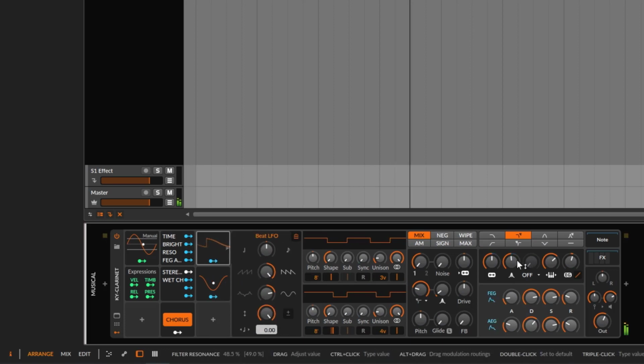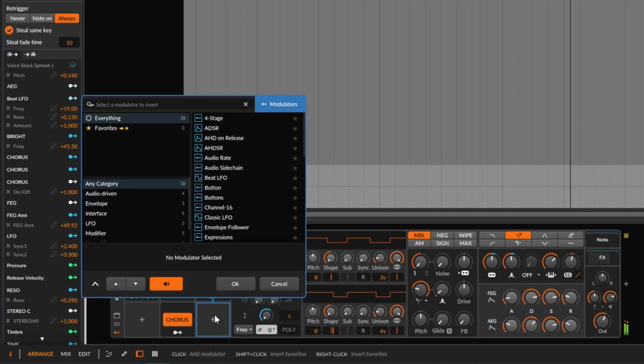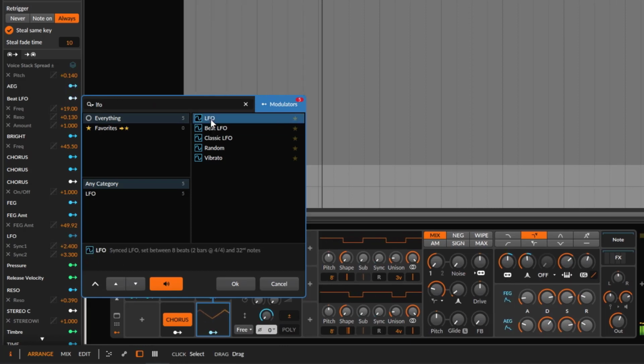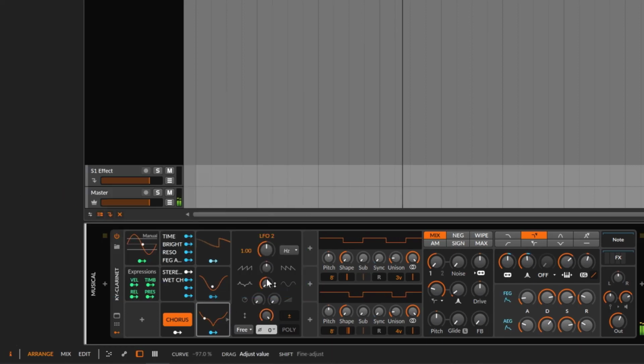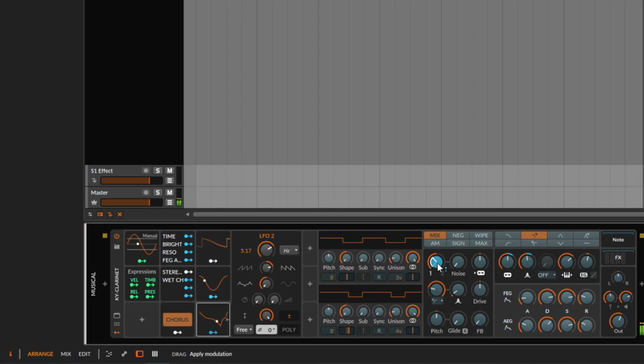So now we have one LFO controlling something, and this LFO controlling a different LFO. And you could go crazy right here. You can just bring whatever you want and just try different things. That's the idea with Bitwig, exploration and experimentation. So maybe I'm gonna bring just the LFO. And I'm gonna create kind of something like that, and I'm gonna go a bit faster, and I'm not gonna sync it. And maybe on this one we can do a little bit of movement between the oscillators, maybe a little bit of drive, why not? And a little bit of that. We are doing a lot of things, a lot of movement.